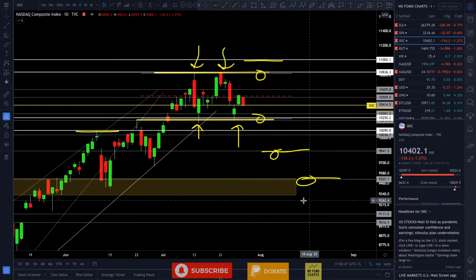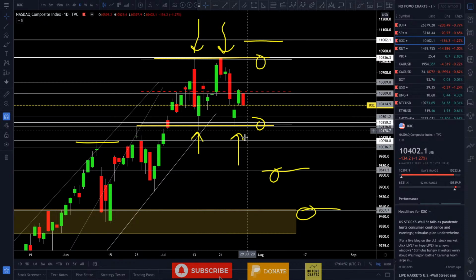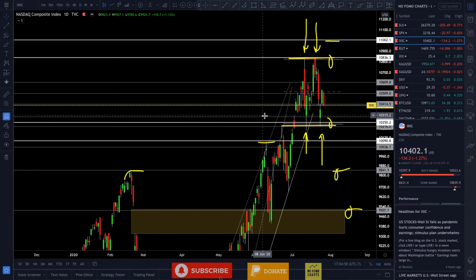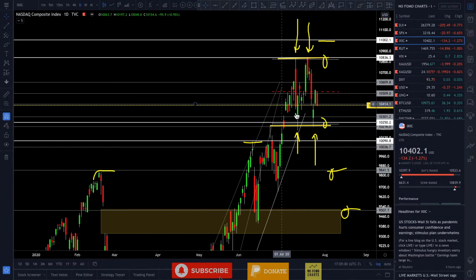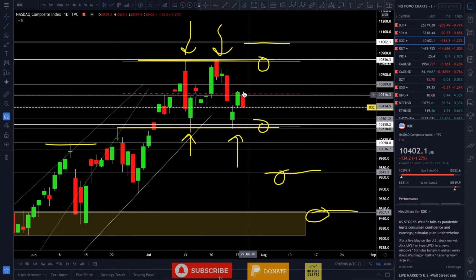NASDAQ, IXIC. Just a quick lesson: resistance on the top, support on the bottom. You have two horizontal price levels where we're topping out, essentially. It's not the final top, but this is basically NASDAQ all-time high levels. Look what happened. Three days ago, on Friday, it came down to test support, bounced up to test the middle half line of this channel, then a bearish breakdown, probably due to an earnings reaction. Maybe people taking profit and a negative earnings reaction today.